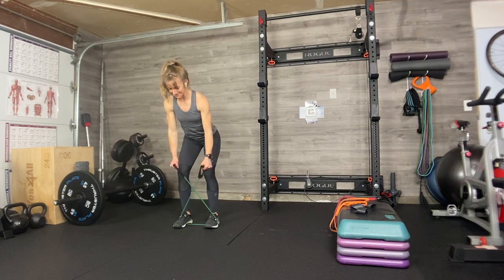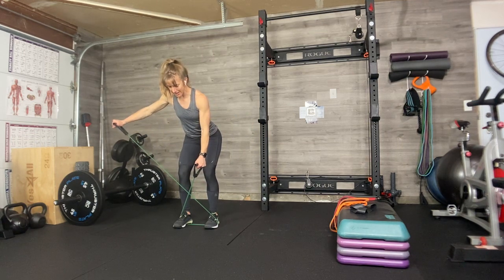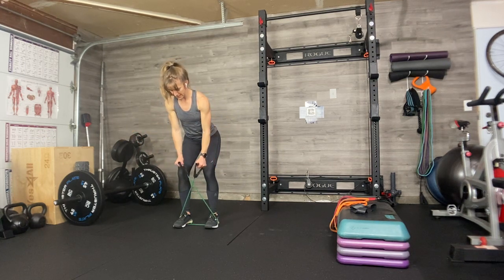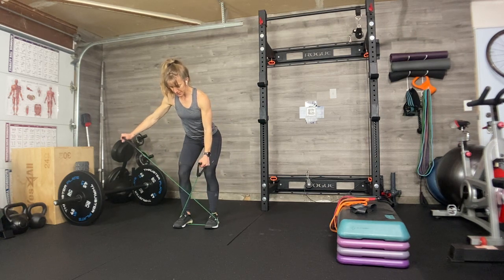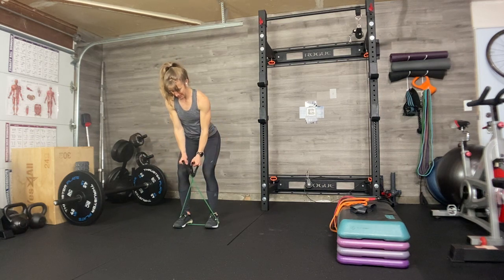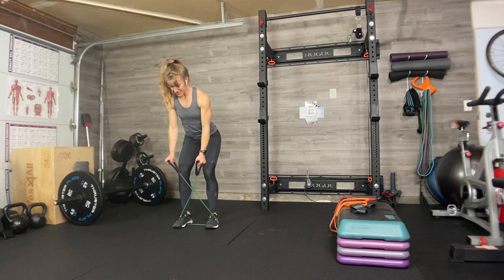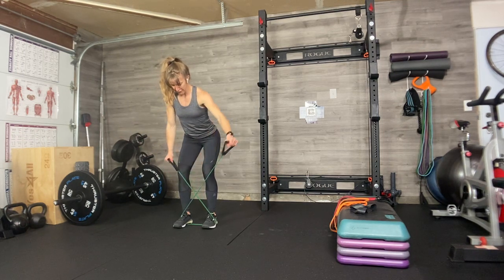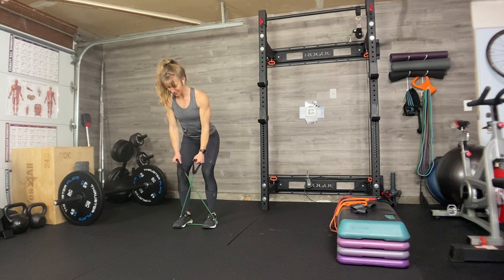Don't move your neck. Keep your chin tucked and your eye gaze forward. And don't just snap the bands back down to the middle after you've extended. Resist, resist, resist. Hold, resist, resist, resist. So that you're getting the bonus, 2 more sets, of working the entire range of motion and getting that extra hit of resistance on your body. It's all good. Your time is valuable, right? Oh man, I feel those.